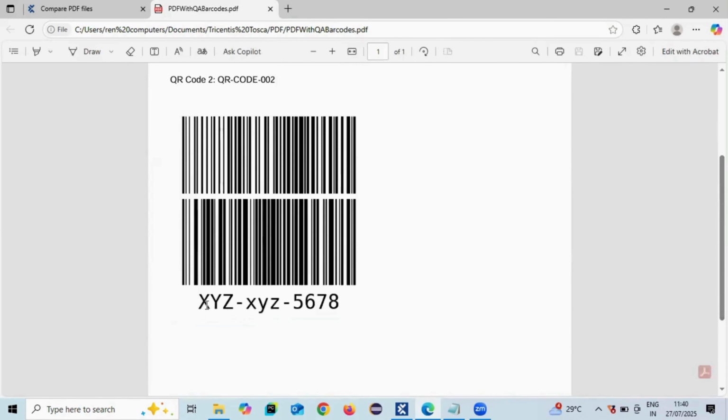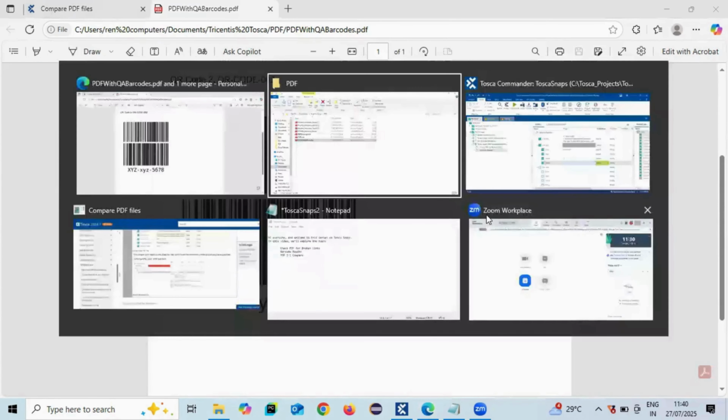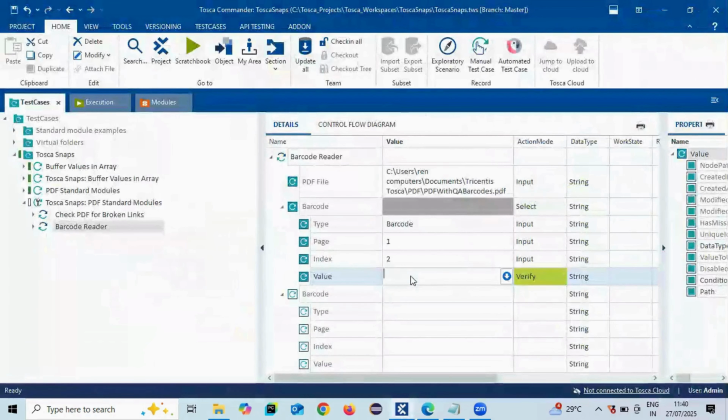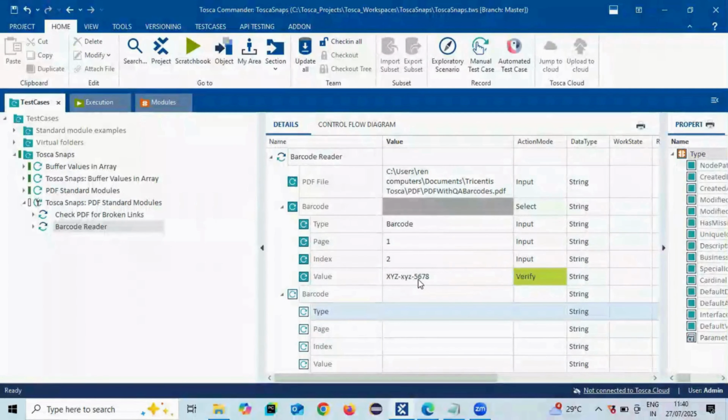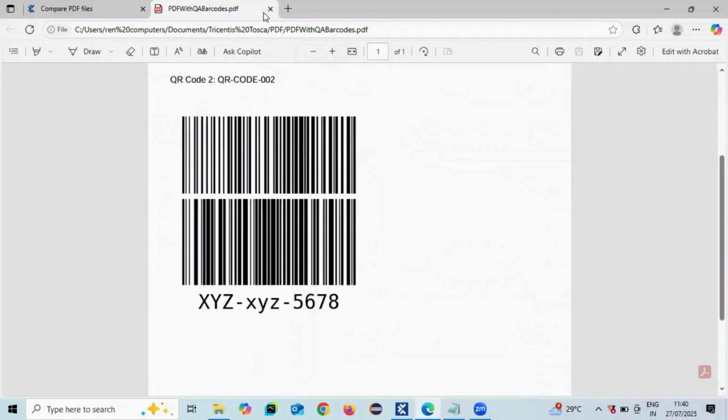I'm checking for the second barcode. So this is the barcode value: XYZ, XYZ, 5678. This is the value I'm expecting from the barcode.